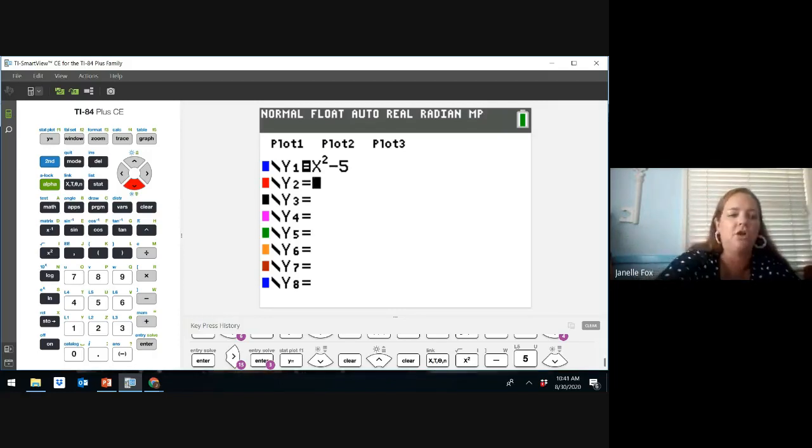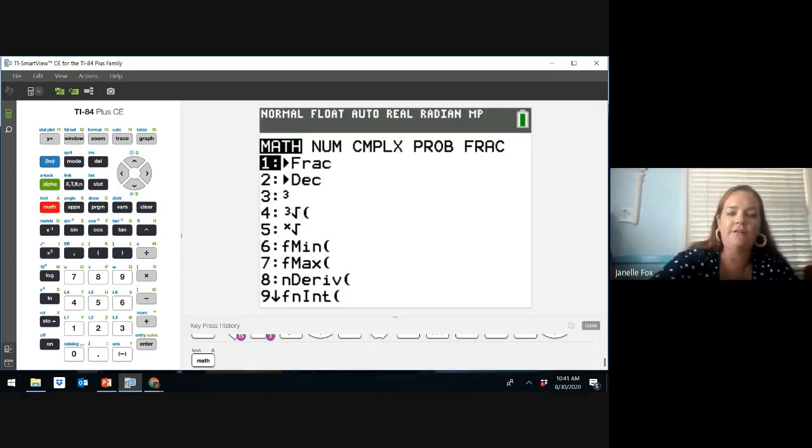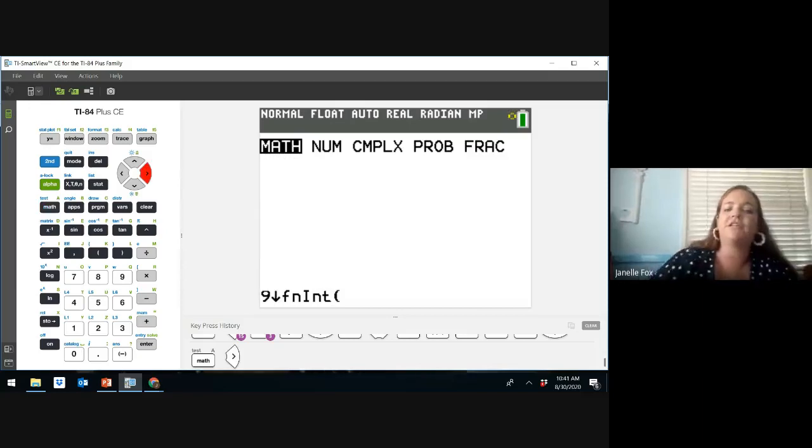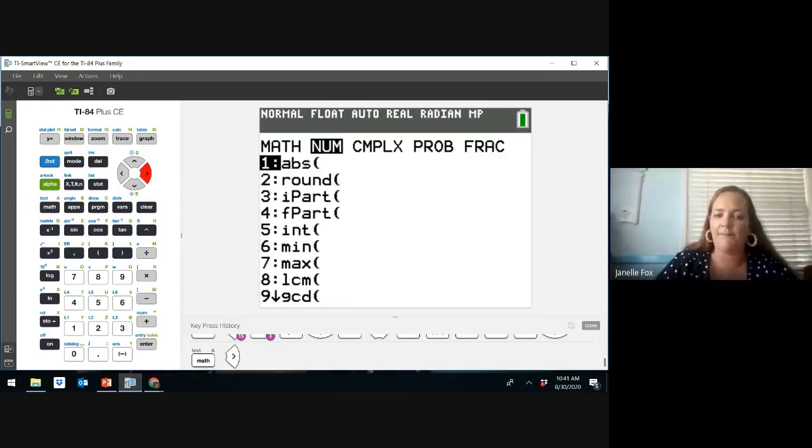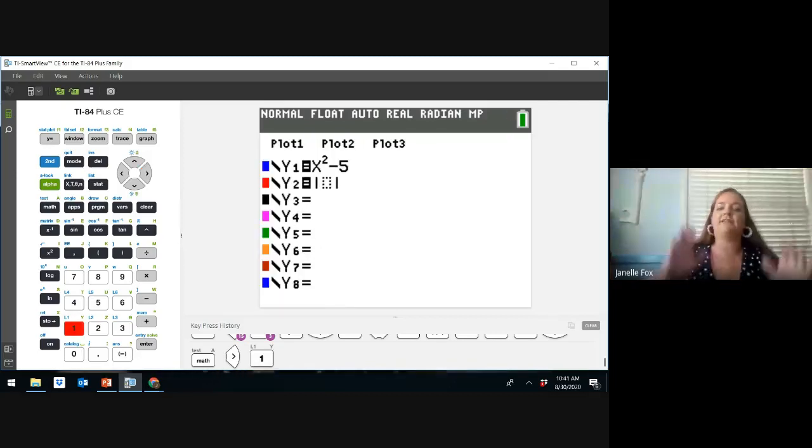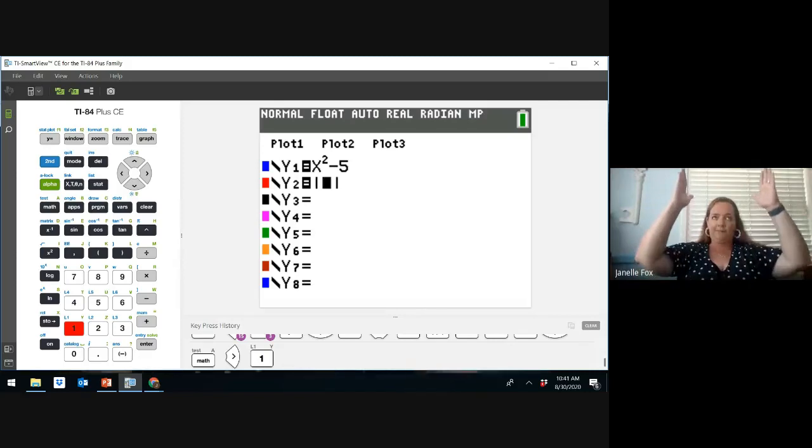So what you can do, let's find the absolute value key. So it's in the math menu. On the left-hand side of the calculator, it goes second, alpha, math. We're going to choose math. And then over this, the number 1 to fraction button, really fun. You've got your cube roots in here, your x roots, all sorts of good stuff. But we're going to go over to number. So I toggle over to number, and I'm going to choose number 1, which is the absolute value function. So I choose number 1, and for most of you guys, it will show the absolute value bars.